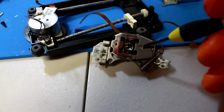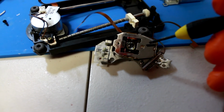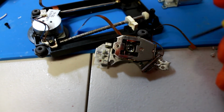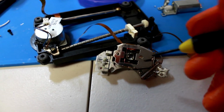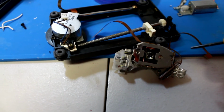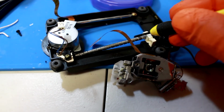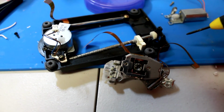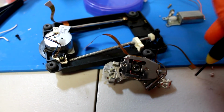So eventually I'm gonna try to find another laser for this. The cheapest one I could find was like $40, and I'm not paying that much just for a laser. So I'm gonna have to keep my eye out. I know there's some older PC disk drives that have the same laser in it, so I'm gonna do some research and keep my eye out for those too. I'm gonna try to do this as cheap as possible, and I'll try that eventually again. I'll readjust this and see exactly what was making the noise. But right now I'm just trying to get this thing out of here, to be honest with you.